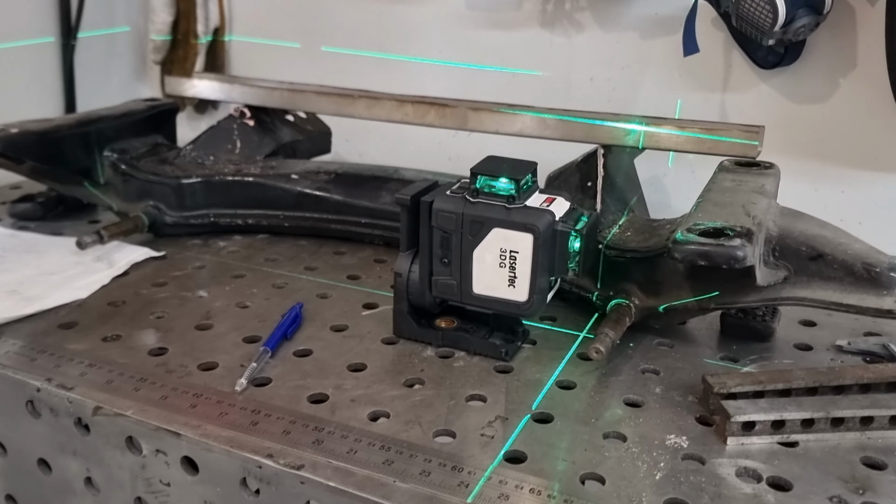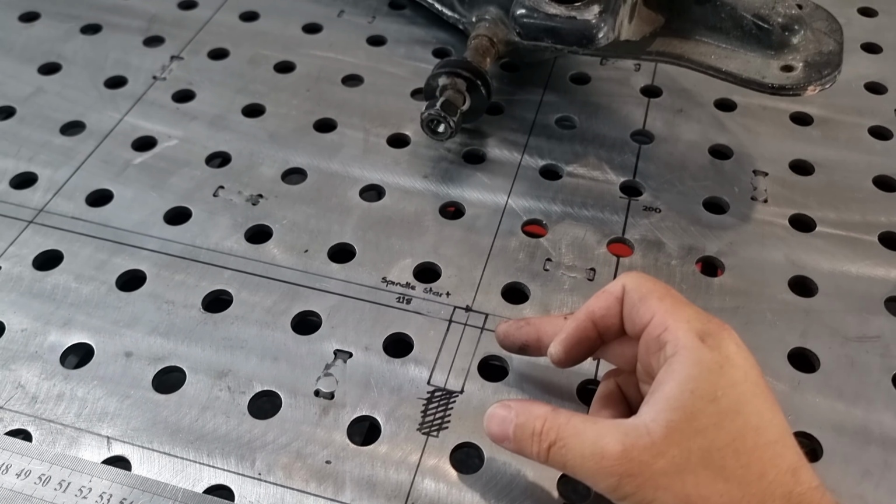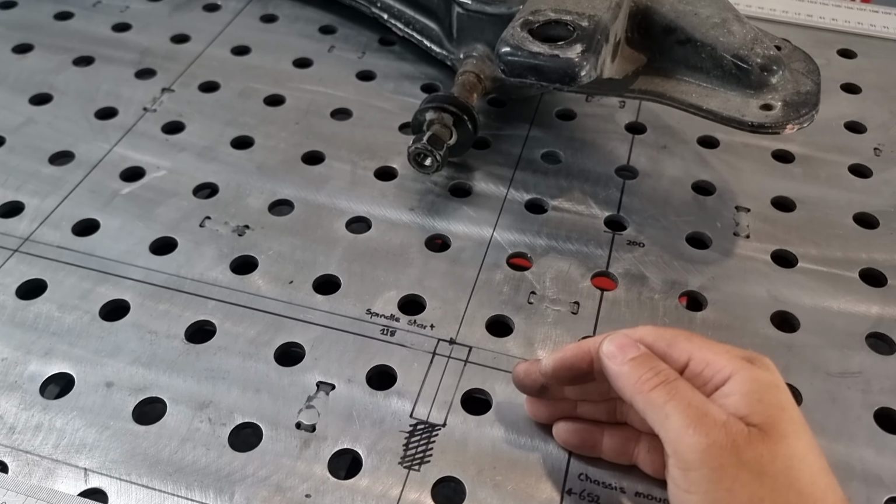The main dimension we really got to worry about is where the spindle starts. This one here, that's for our lower control arm. You don't want to shift that any further back or forward. You want that bang on so you keep all of our geometry right.